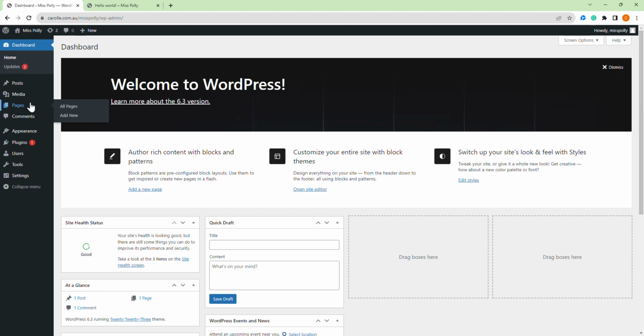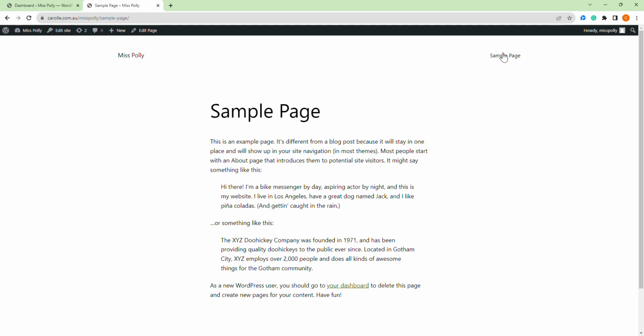Pages are more standalone content, so you will have, for instance, a sample page here that could be an about us, could be contact us. It won't be a post necessarily, information with a date. It will be something that will be there in your website forever. Product pages will be a type of page too.